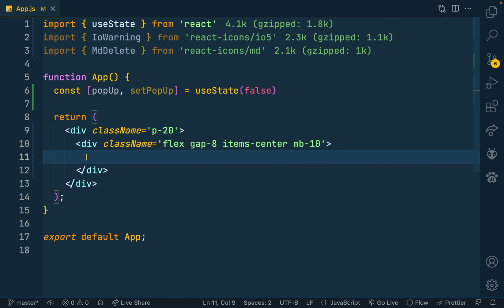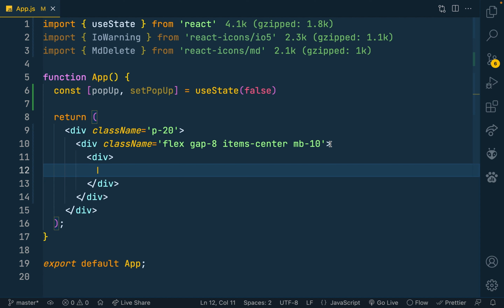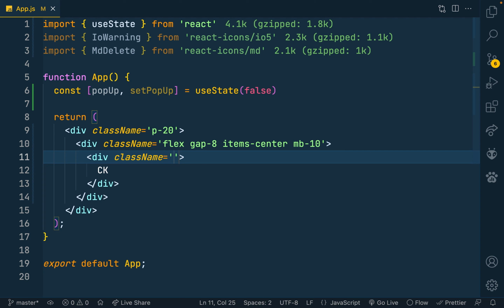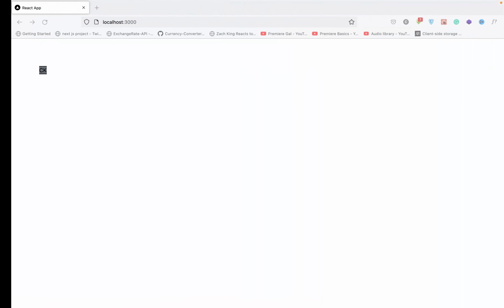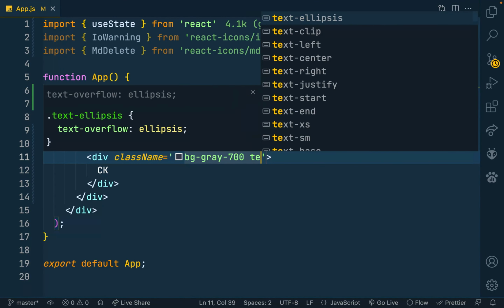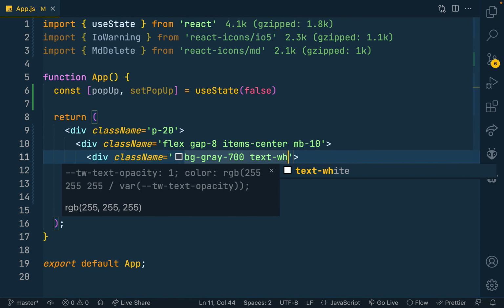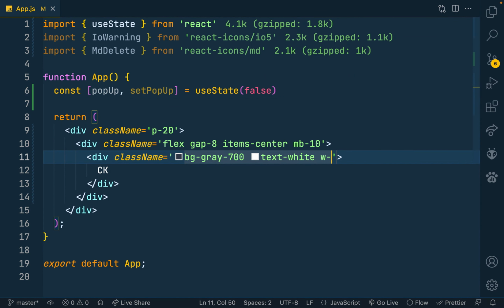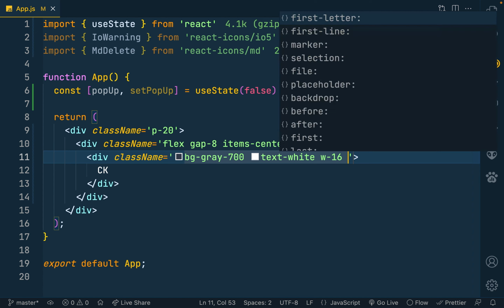Then inside this div, I would create another div, and this div is for my initials CK. Would come here and say class is equal to BG, that's gray 700. So you can see how to customize the Tailwind CSS colors. So this would give it a background color of gray here. So I'd want the text to be white. Let's give it a width and a height.